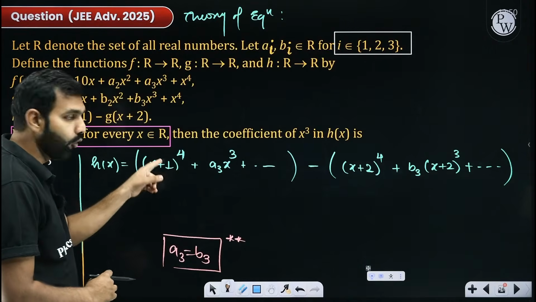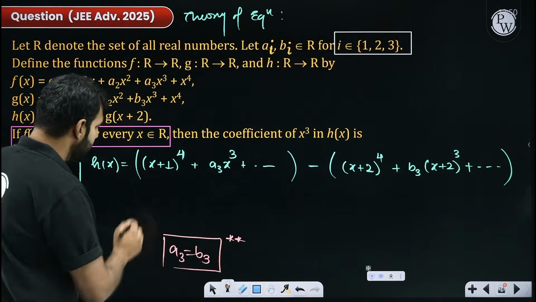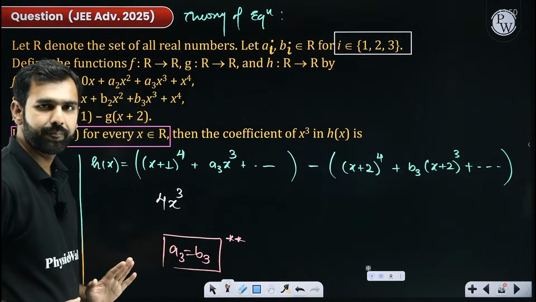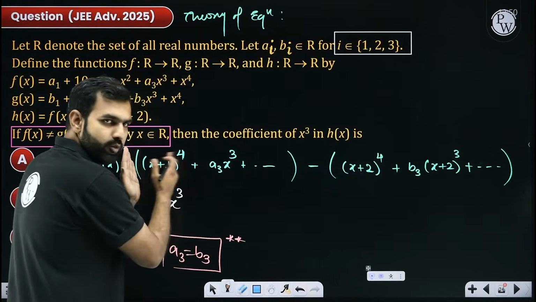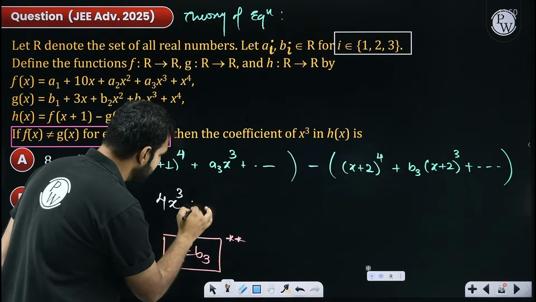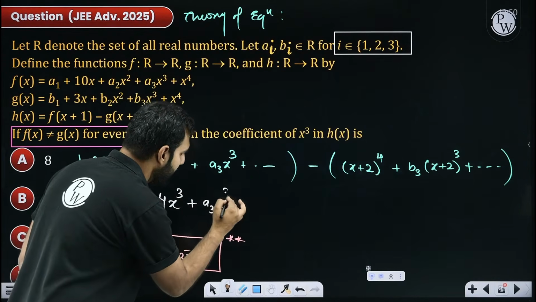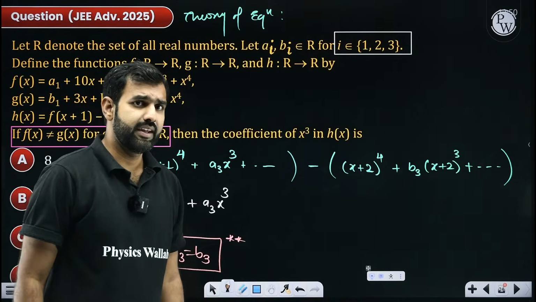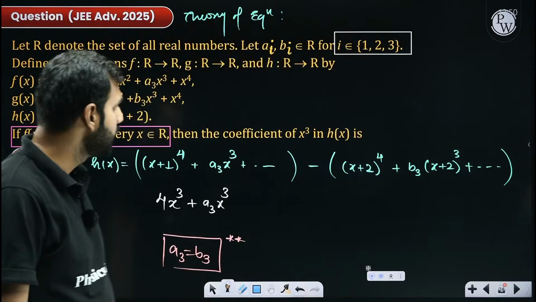The other term will be 4c1 x to the power 3. So here it will be 4x cube, the term in x cube here. And here other terms will be lower degree terms. So this is a3 x cube. This is what I have gotten. Everybody comfortably got this? Sir, please correct a3 (x plus 1) cube.